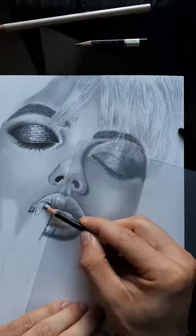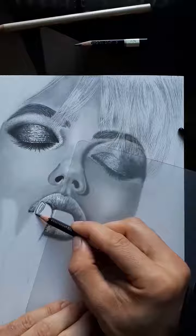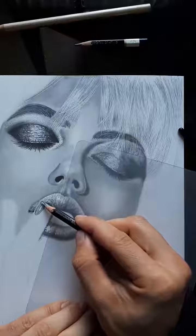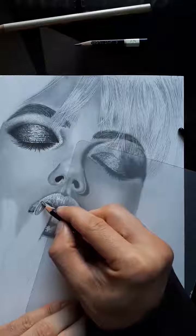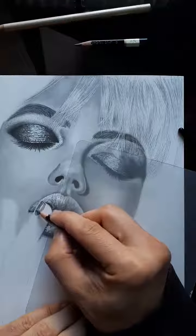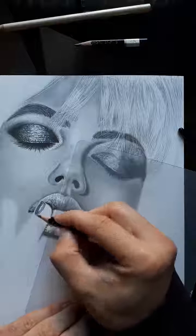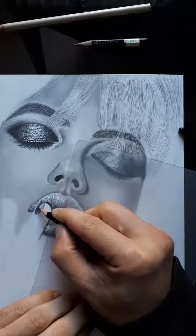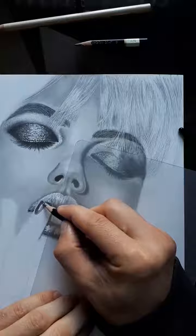And now we're shading. My 4B pencil is very small, so I need to buy a new set of pencils, but even though it's very small, I'm still working with it, because it's very, very necessary and very, very useful.